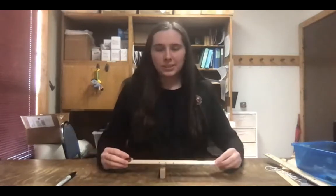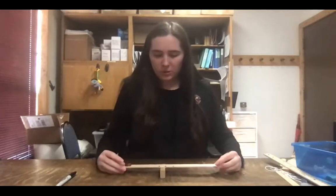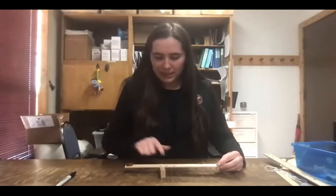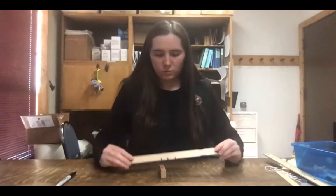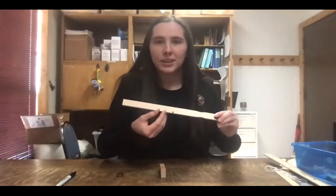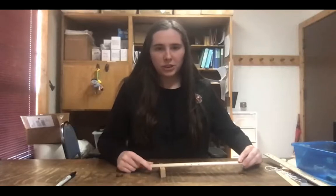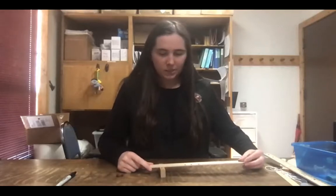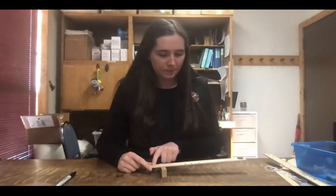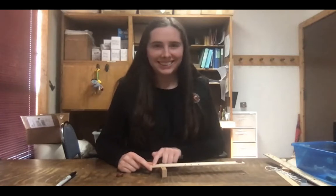Every time we add some weight over here, we have to add some distance over here in order to keep them balanced. So for us, 2 pennies equals a little bit less than an inch. So that would be a little bit less than an inch that we're moving it each time. Every time you add 2 pennies, you would add another inch this way, till eventually you get all the way out here. And it's still going to be totally balanced because you've substituted your force over here for your distance over here to do the same amount of work on each side.